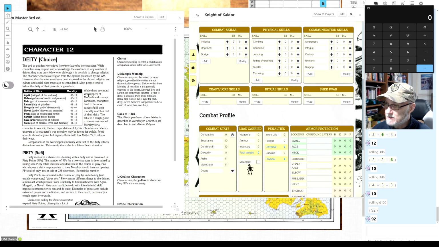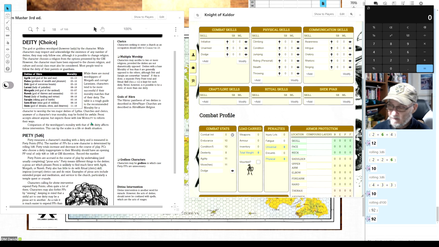Okay, but deities. You don't have to worship a god, but the gods in Harn are very important culturally. They're prevalent in all the society. Every city's got some monk, priest, bishop, archbishop, something that runs the church in those towns.